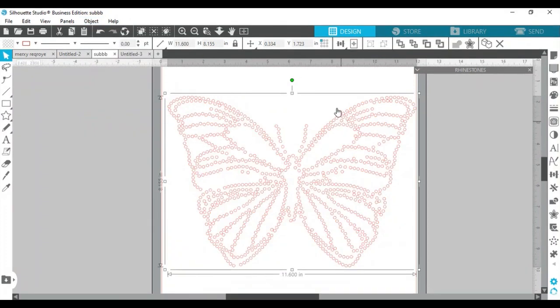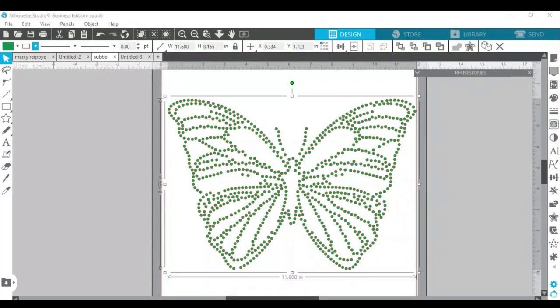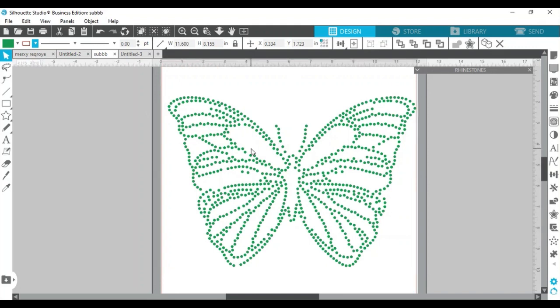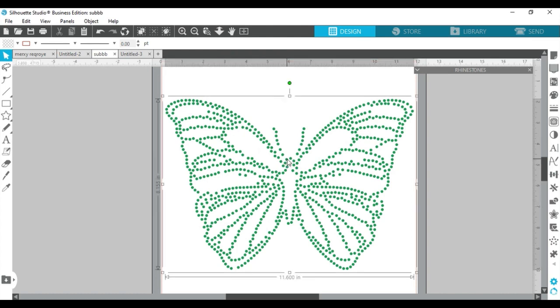When you make it a compound path, the color will go away, right? So what you're gonna do is go ahead and select another color. I'm gonna select green, and then I'm going to take the line off. Now this is ready to be cut out. All you have to do is note the size of the rhinestones. So this is telling me that this is 11.6 by 8.155. You're gonna need that when you bring it into Cricut Design Space.